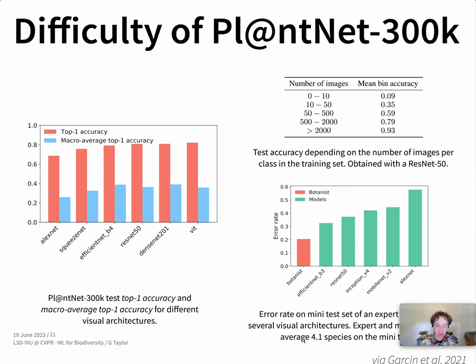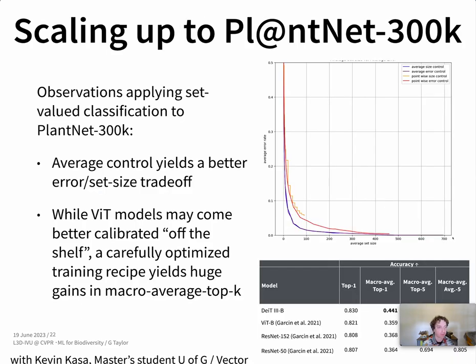And so the other thing I want to point out about this data set that was explored when it was released is that in a lot of mainstream computer vision data sets like ImageNet, models are, and have been for some time, surpassing human level performance. But that's not the case here on PlantNet. If we compare the performance of CNNs here, we're talking about error. The error for models versus a trained botanist are actually considerably higher. So there's a lot to do in terms of improving performance, particularly across the underrepresented classes.